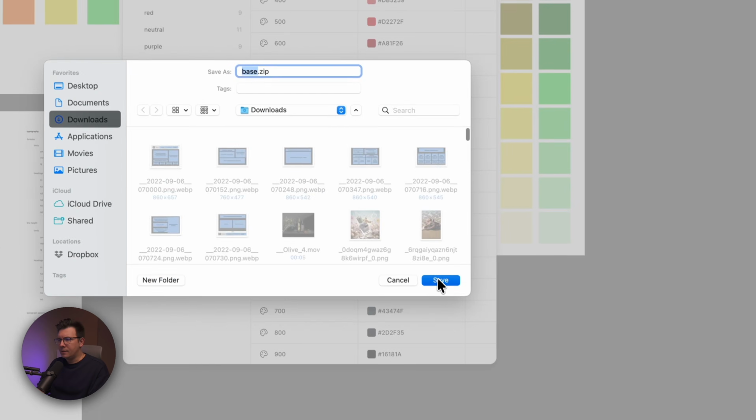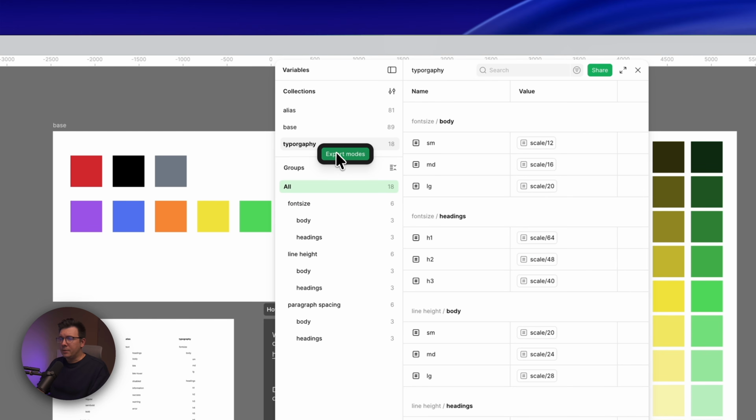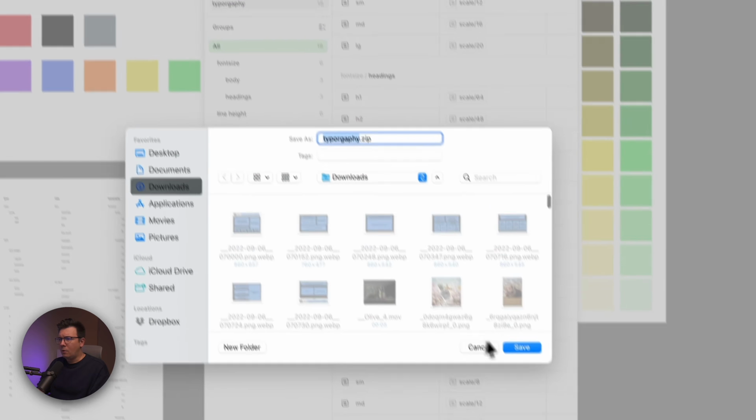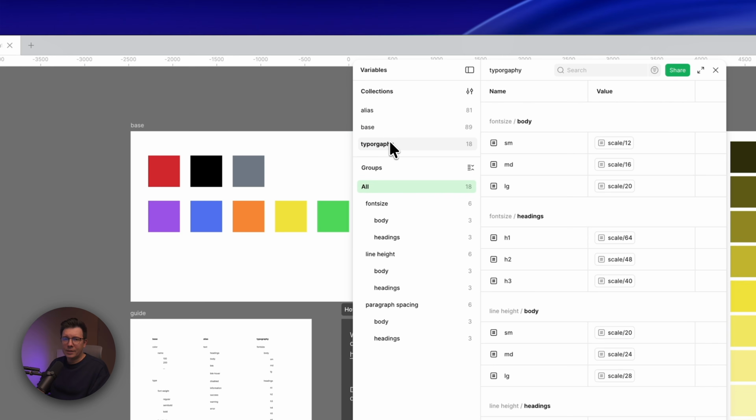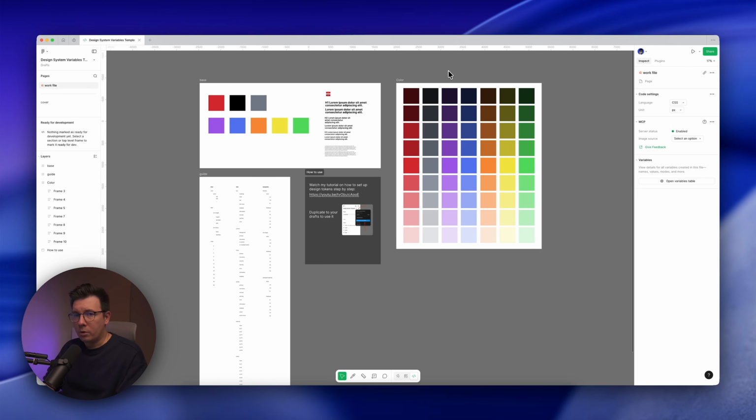It takes a bit of time to export all the collections. So if you have everything in one collection, it's going to be much easier. But for me, it's better to use different collections in my design system, especially while I still work with designs.